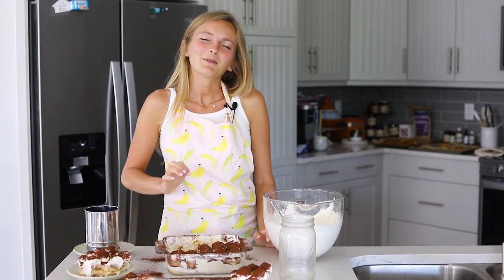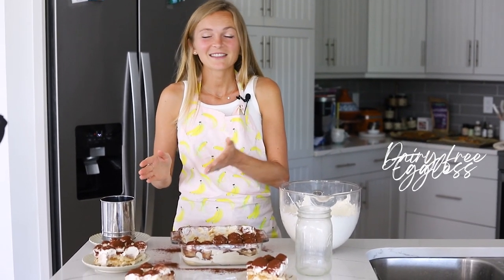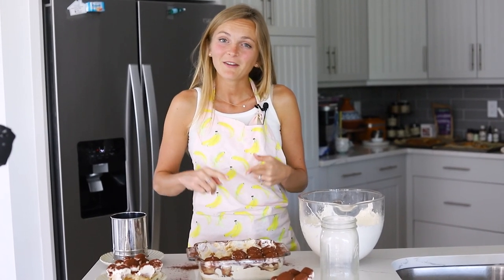Today we are making the most incredible vegan tiramisu. I actually based this off of my great grandpa's recipe and then I realized how much tiramisu is not vegan. So we had to kind of just wing it and I delivered to you the most amazing tiramisu that is vegan, dairy-free, and eggless — that you wouldn't know is vegan. That was approved by my 82-year-old Italian grandmother whose father originally created this recipe. So we're going to walk through how to make the from-scratch homemade ladyfingers, then the homemade vegan mascarpone cream, and then top with our homemade two-ingredient vegan whipped cream. So simple. Let's begin.